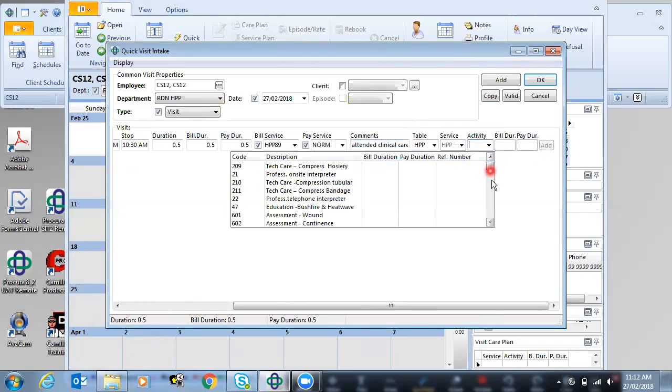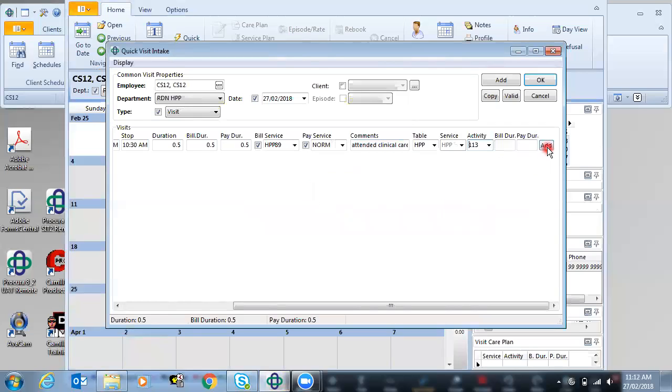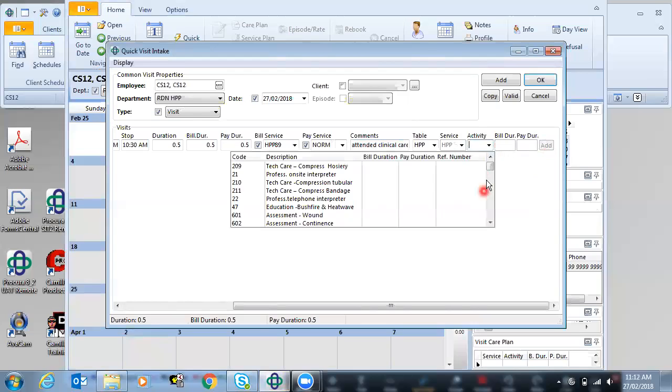If you are making or had made a referral for the client, then make sure that you scroll down in the activity table and you will see the range of referrals as indicated. So referral to accommodation service, referral to drug and alcohol service, etc. So you can make your appropriate selection for the type of referral that you have made for the client. And once again, you can add as many activities as is required for what you conducted in the visit.